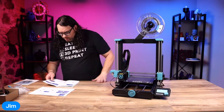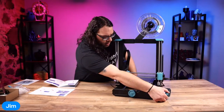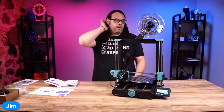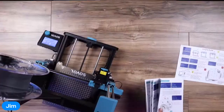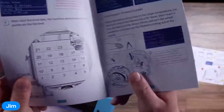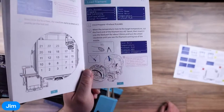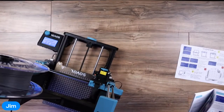So click preheat ABS or PLA. So we will do that. Prepare, preheat PLA. There we go. So we're rocking and rolling on the preheat PLA. When it's ready, it tells you to cut it at a 45 degree angle. Thank you so much, Sovol, for putting together a very good guide here. Right here, boom. Cut your filament at an angle, 45 degrees, and it tells you how to load it. So thank you for doing that. I know that's a big thing. A lot of people don't know to do that. So there's that.